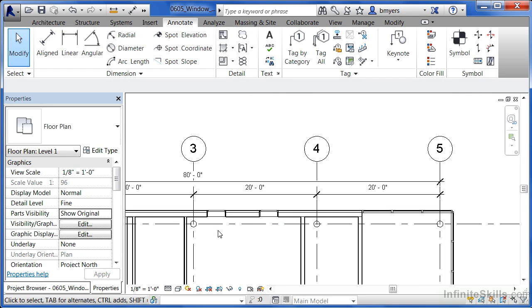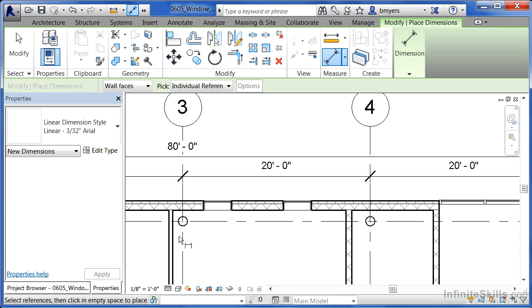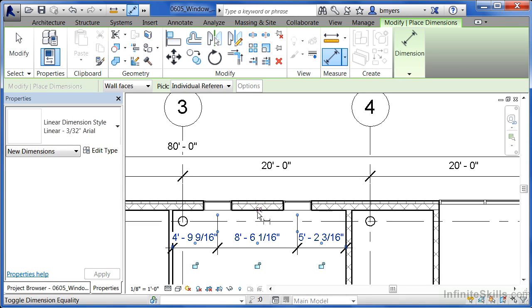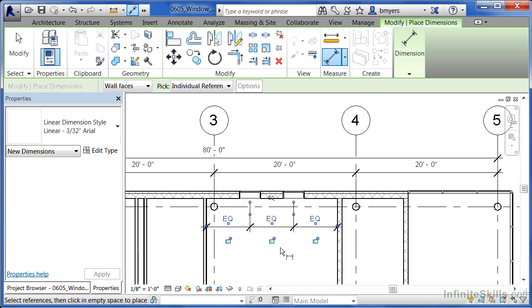Now, I want to do the same thing with these windows here, but instead of having those windows be centered or equally spaced along the length of the entire wall, I want them to be evenly spaced inside of this particular room. To do that, we also need to use the Align dimension string. Once again, make sure Wall Faces is picked. Click the interior wall face, and then the interior location, or the center location in this case, of each of the windows, and the interior wall. Then select somewhere out here in space. Find that little EQ sign, click on the EQ, and it will equalize between this spot to this spot to this spot to this spot. Now our windows are centered inside of the room.